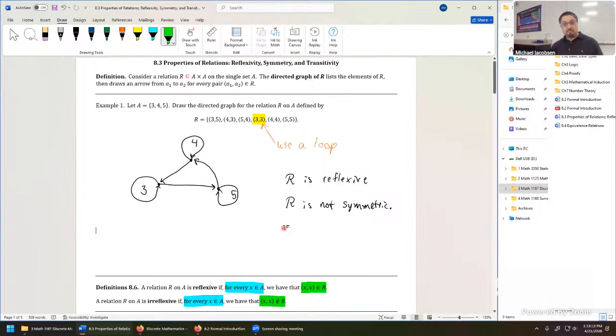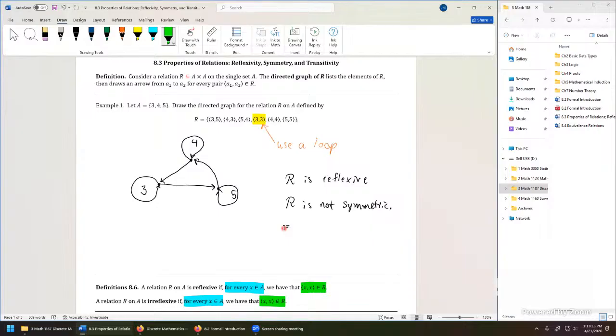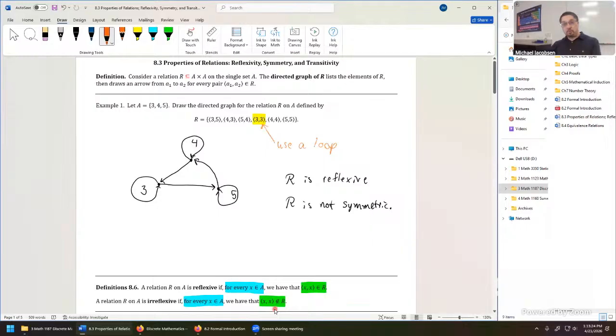So our goal is just to take a look at irreflexive. Sorry, say again? Irreflexive means that there are no entries where something relates to itself. Exactly, yeah, not even a single one. So I guess probably the big word here to highlight is, let's highlight this differently, X in A, X in A. But logically, the big part of it is the for every. So if every single one of them doesn't relate back to itself, then and only then do we have irreflexivity. Another way to say it is no loops whatsoever on the elements. Other questions or comments at the moment?